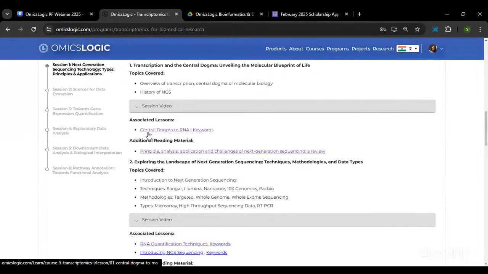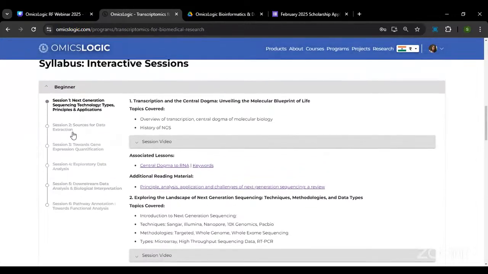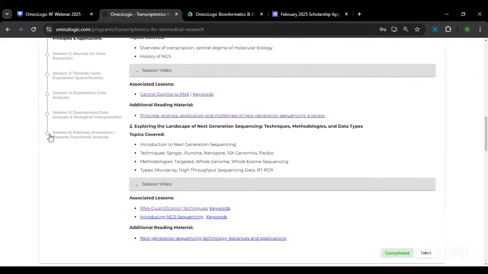Okay. Now, in this format, we cover various topics throughout our training program, such as what are the various data file formats in which you find the data sets, and what are the various public repositories where such data are stored, and various analysis aspects are also covered in the training program, right?